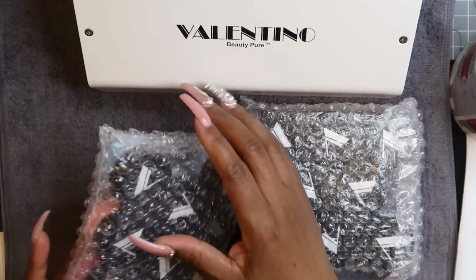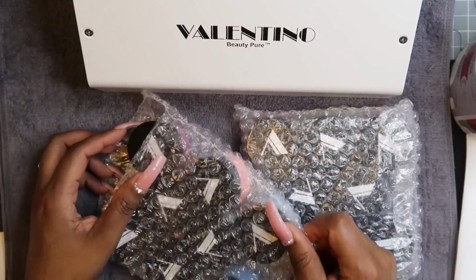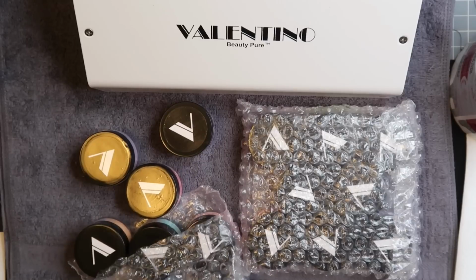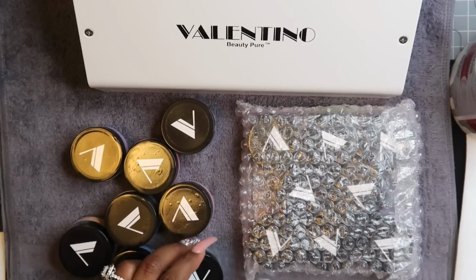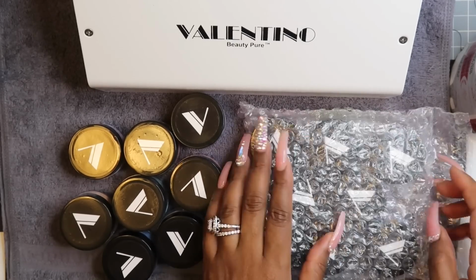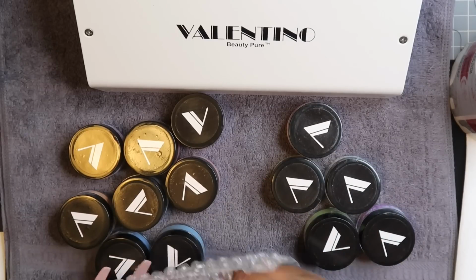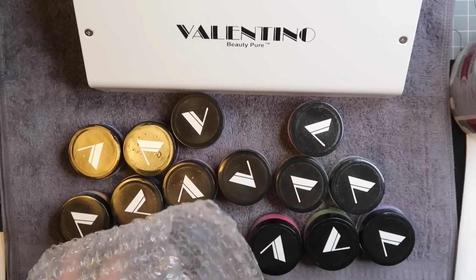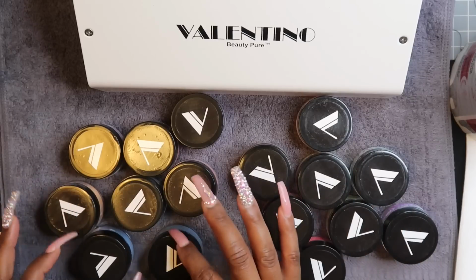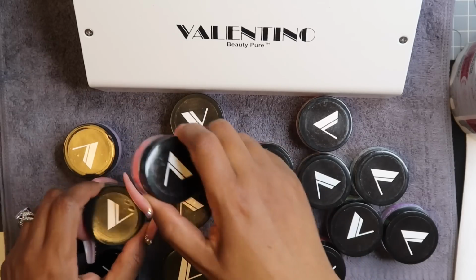I don't know. But if y'all want me to swatch these, y'all let me know, and I will. I'll get on down to it one day and swatch them for y'all, okay? Let me open them up. They come 8 in a collection. Yeah, so they come 8 in the collection. Like I say, I'm not sure. I know one is the 80s collection and the other one's like an ocean breeze collection. But if y'all need me to swatch these, just let me know. And I will come back with some swatches, okay?